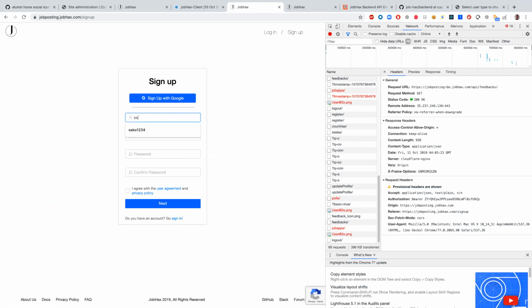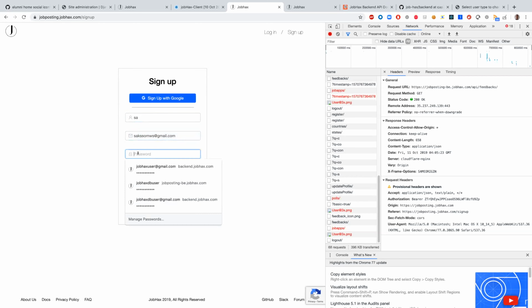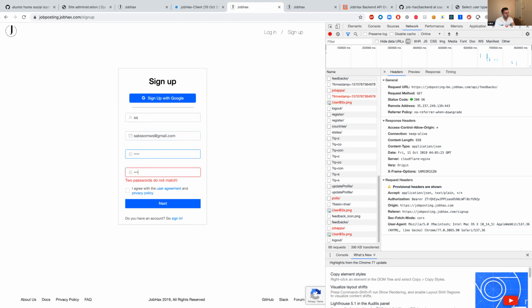So I think over there, instead of connect with university, we can change it to connect with employer, or connect with company. I think you guys should get it. That's basically just the same API call, just the user type is different.